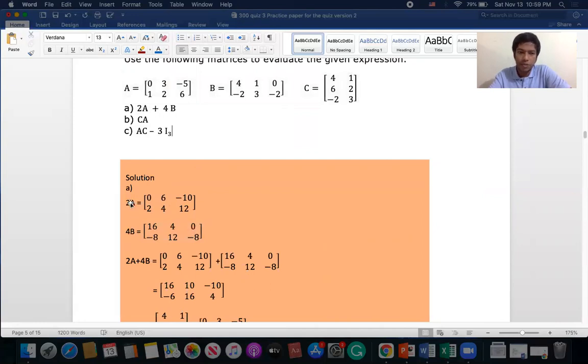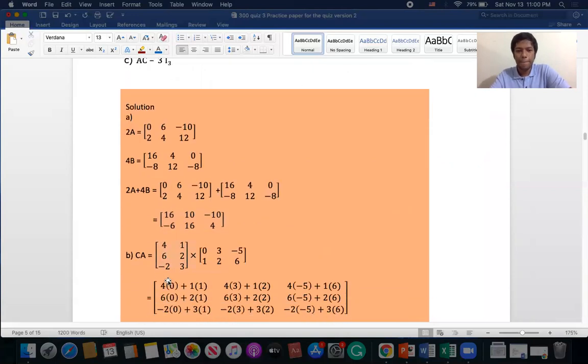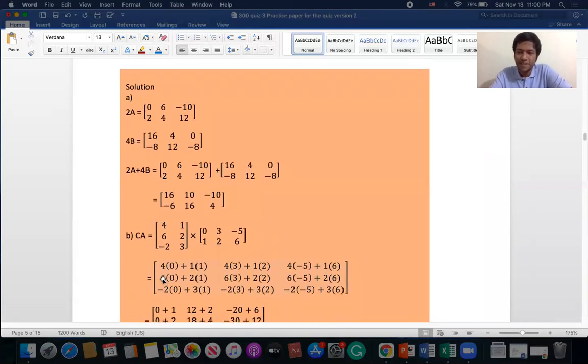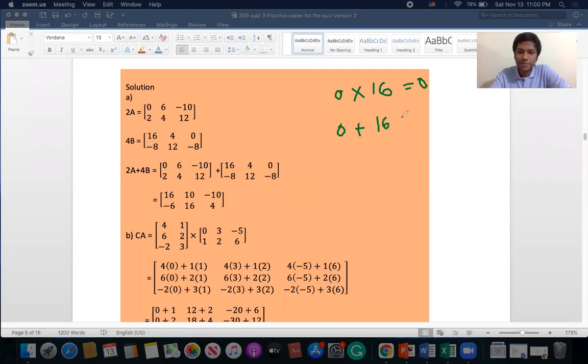Then we add these two lines, 2a plus 4b. We add it because it said to add here. So when we add, we get this solution. Add means we will have to add the respective terms. This first one: 0 plus 16 means 16. Don't think, okay, there is 0, so maybe it will become 0. 0 into 16 equals 0, but 0 plus 16, this is very silly, I know, but still, this becomes 16.